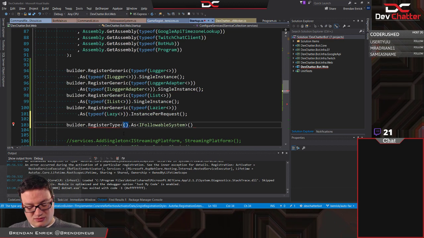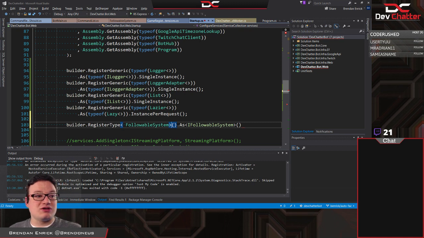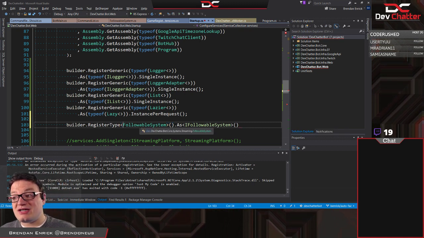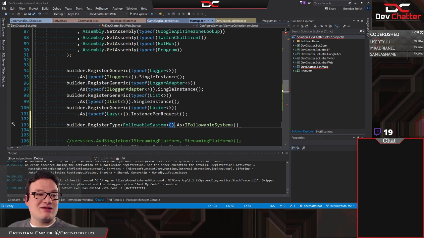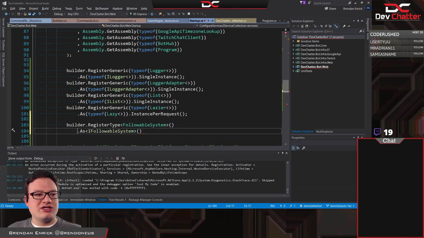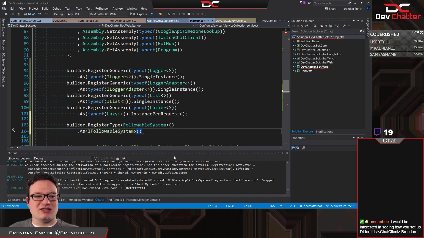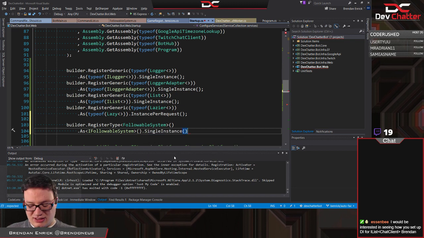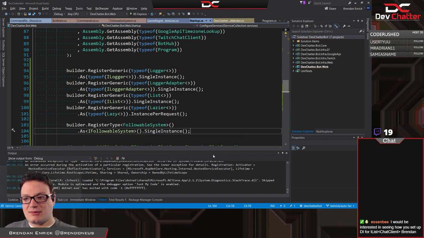So I tell Autofac that I want to register a type, and I put in a concrete type. And then once I've told it that, I say that type, I want to register it as this interface. So anytime someone requests that interface, we're going to give them an instance of those. And I think for this one, for now, we need a single instance of it.